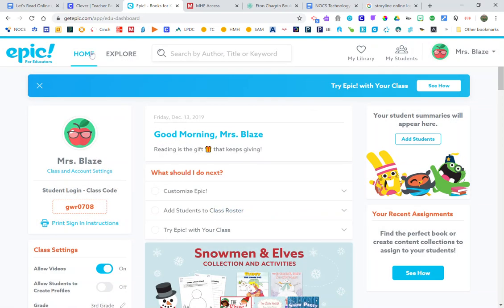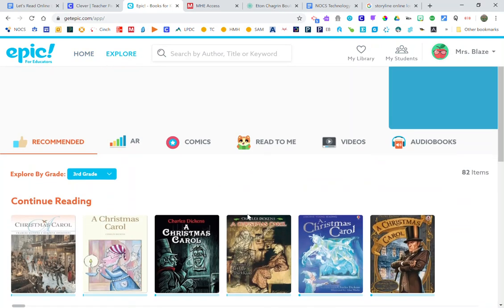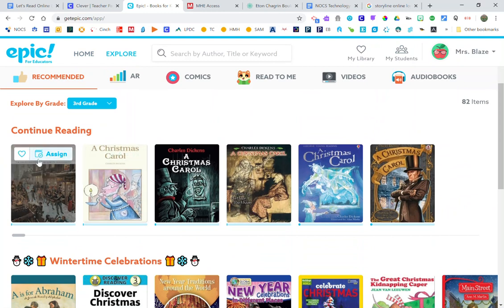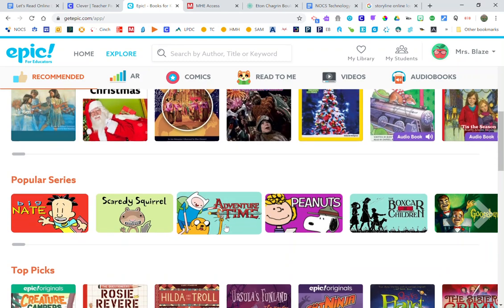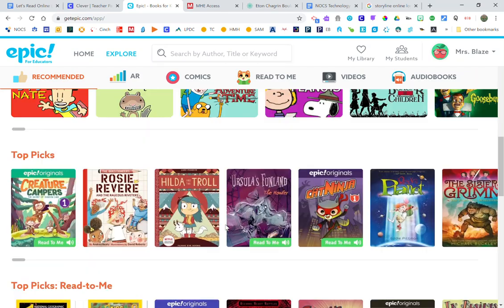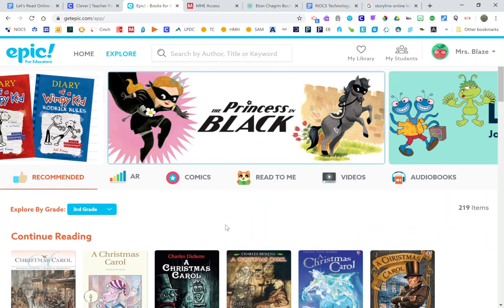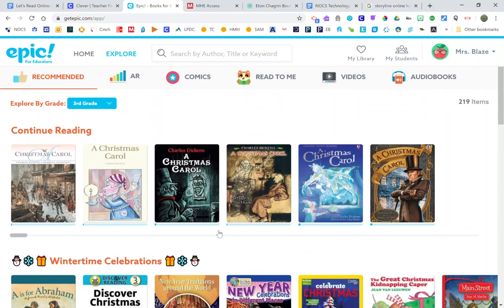So once you add students, you can see what they're doing. You can go out to Explore. And when you go out to Explore, you'll notice if I hover over any of the books, I can favorite them, I can assign them to students. I strongly suggest when you're assigning things, keep Epic as something to really just help students enjoy reading, find new things to read, as opposed to making it about taking quizzes. Some students are motivated by the points that let them do certain things within Epic, like change their little badge icon up here, but other students, they just want to read some of the books because there's some pretty cool ones in here.